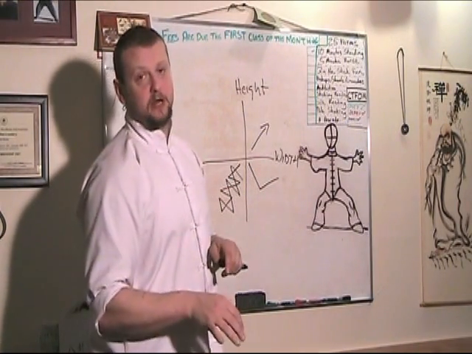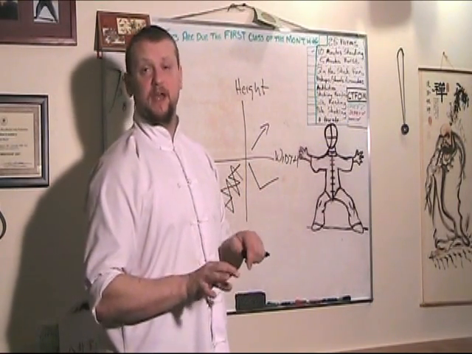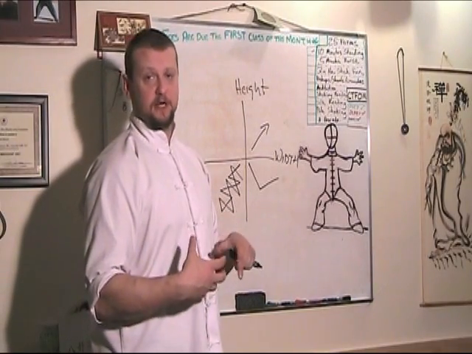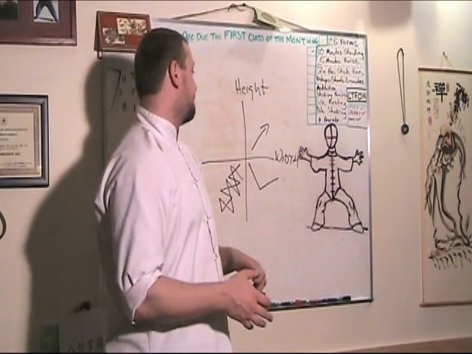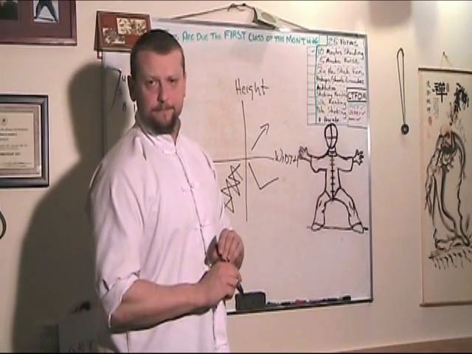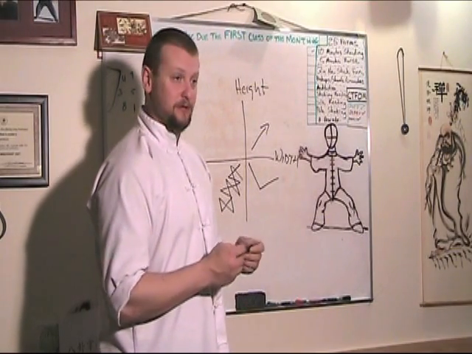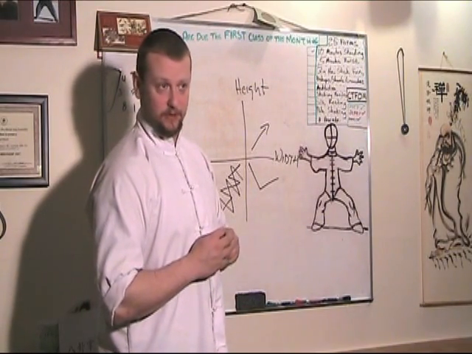If you can get this form down and you understand how to move in this way, then opponents will have a tough time understanding where you are and why you're there. I don't think I can explain it any clearer than that, unless anybody who's here watching has any questions for me to answer about it.